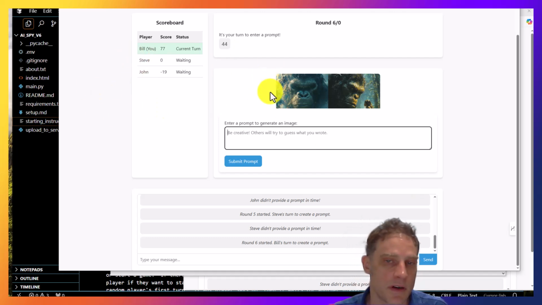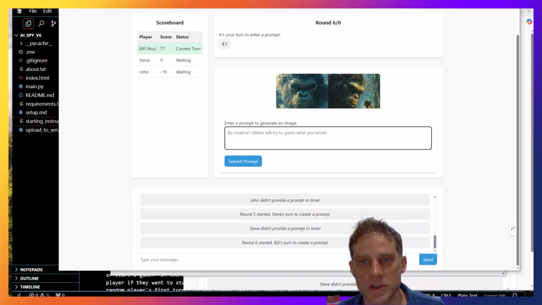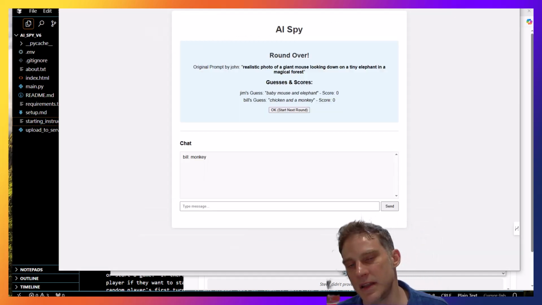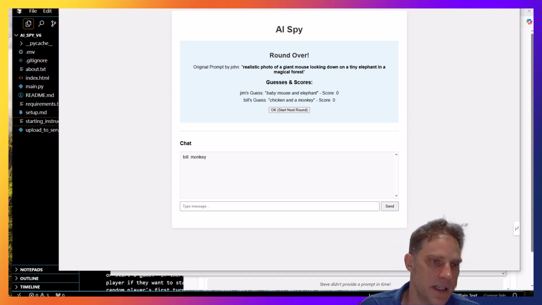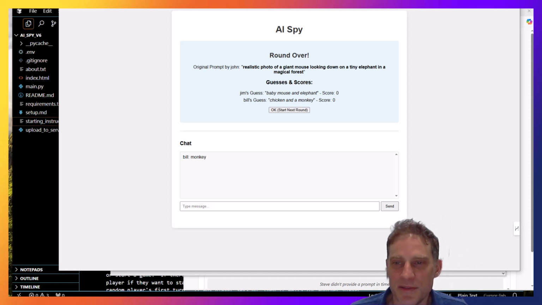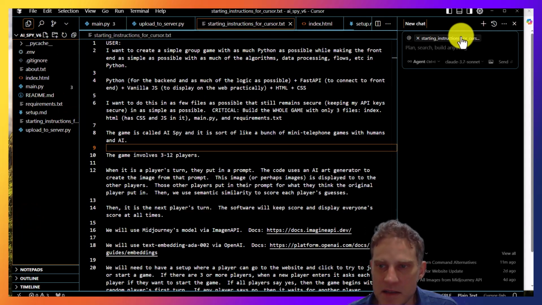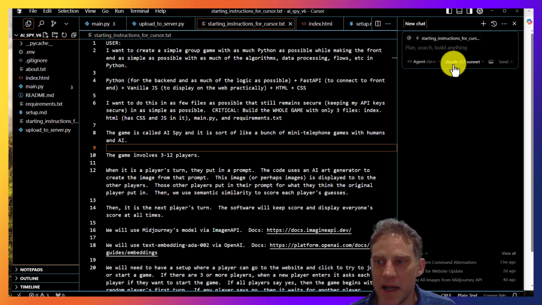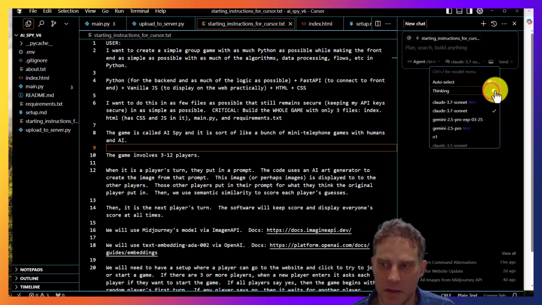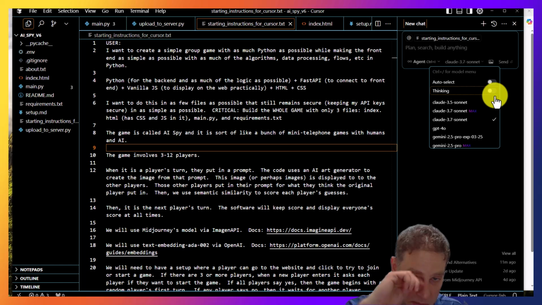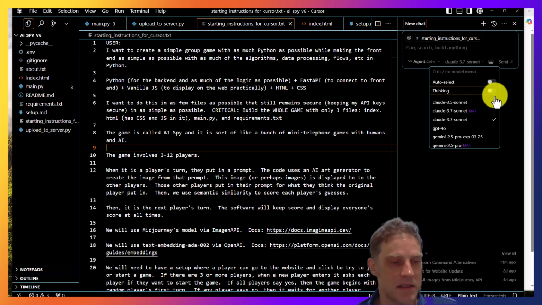I didn't ask it for any of this. In fact, I asked for it to be very simple for a first version. So that is something that I think is really important. And personally, I don't want the model to be creative unless I tell it to be creative. And so 3.7, I think, is the lesser model right now for coding for most things. Maybe if I got to the stage where I was like, okay, let's snazz up the front end, I might switch over to 3.7 Sonnet thinking and see what happens, and then be ready to roll it back, because it did seem to make it nicer looking.